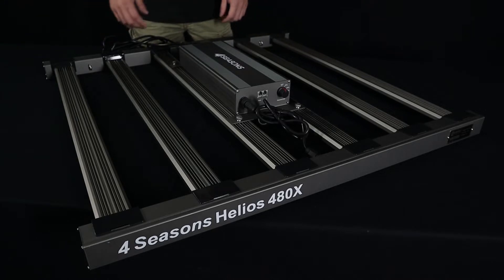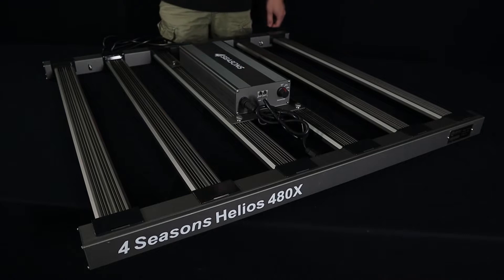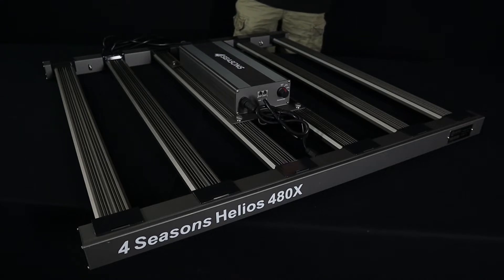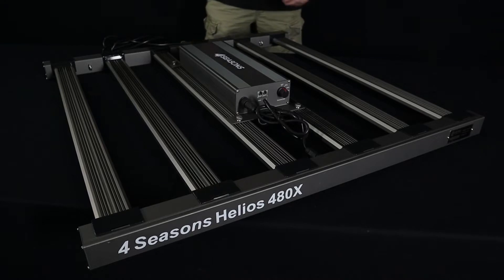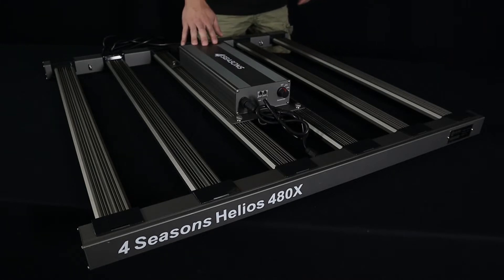They have spaced the bars to offer a really good PPFD map for a 1.2 by 1.2 metre grow space. This is a really good panel to replace a 600 watt HPS or metal halide fixture comfortably, while saving on power and heat and still delivering excellent — if not better — results. For a one by one you could squeeze this panel in there, but it's more designed for a 1.2 which is what we have found. If you're serious you could squeeze a 640X into a 1.2, but this panel is a really good place to be.